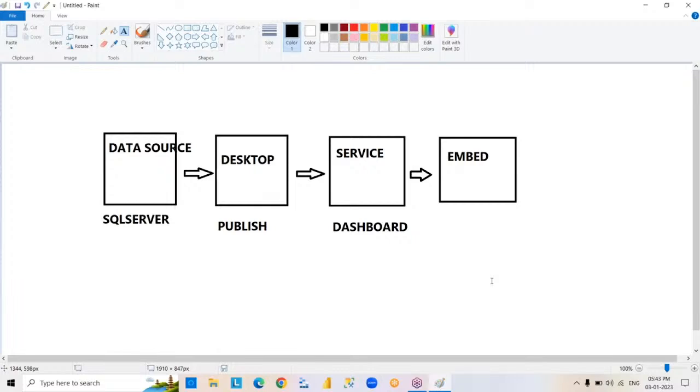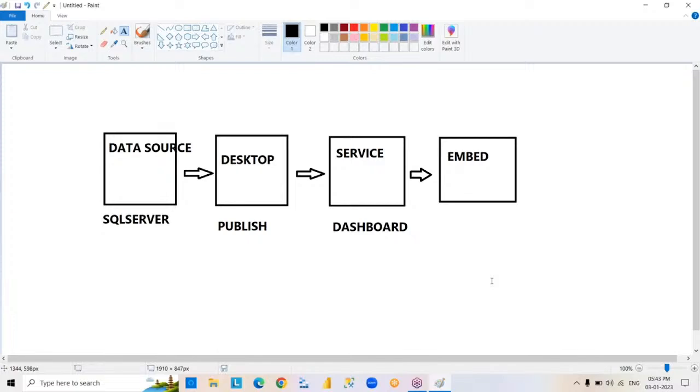But those visualizations are not created in the application. Application is just for user access purpose. They are developed in some reporting tool, like for example, Power BI, based on the data. That is really important for us.